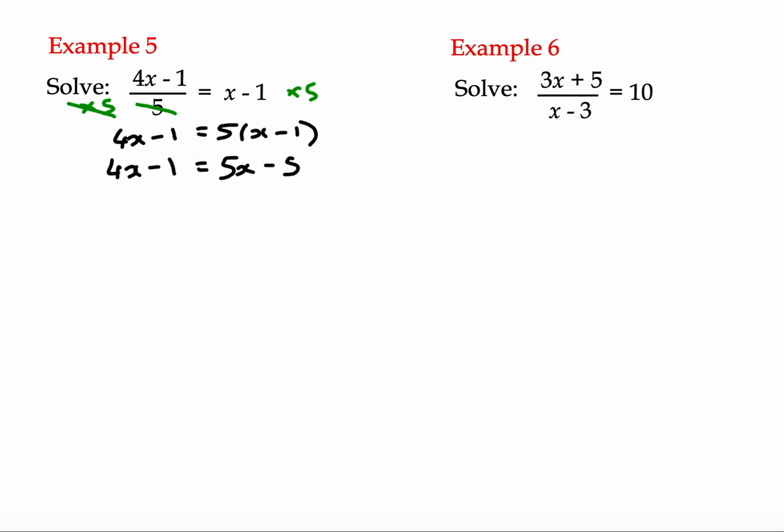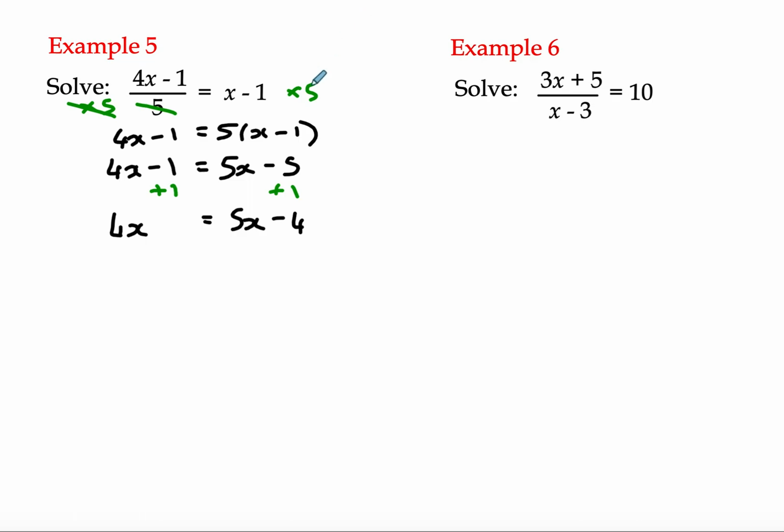Okay, I'm not going to do that just now. I'm just going to persevere, because you might not notice to do that, and I want just to keep reminding you about using negatives. So what can we do here? Well, we can add 1 to both sides, and in that case here, add 1 to both sides, we get 4x equals 5x, and then negative 5 plus 1 is negative 4.